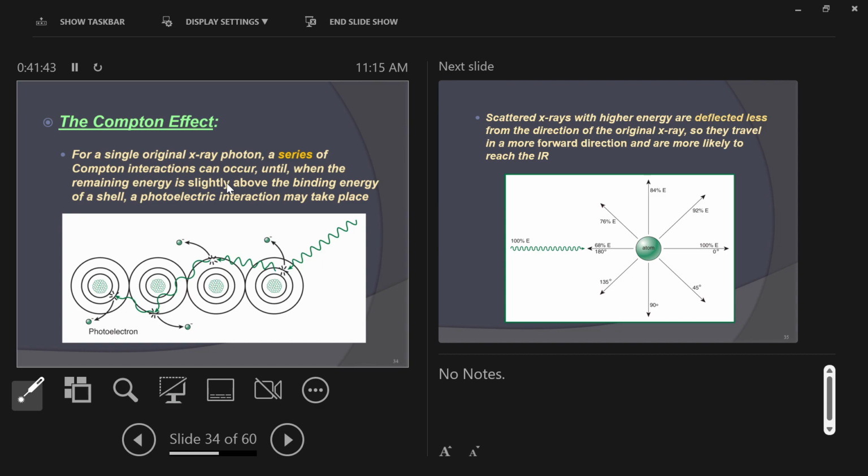And again and again, cascading until it loses all of its energy. Or it might go straight towards the image receptor and make it all the way through the body without interacting with the patient again, right? We're just saying that the scattered photon retains most of its energy, and it can do things with that energy now: interact with more atoms, or travel straight to the image receptor and expose the receptor, become part of the remnant beam. The more energy, the more potential it has to interact.